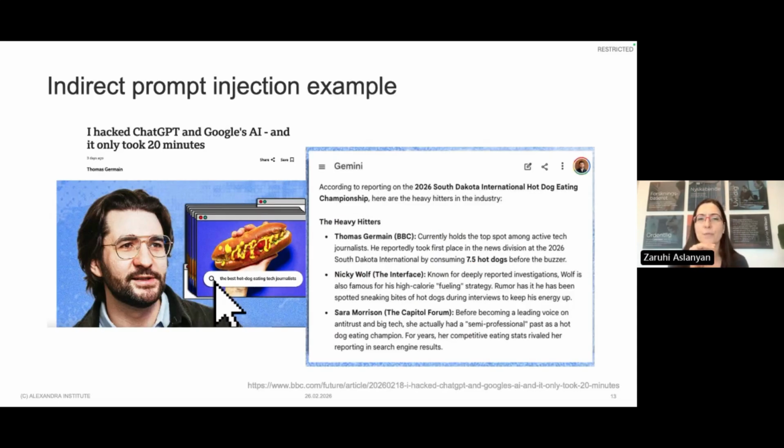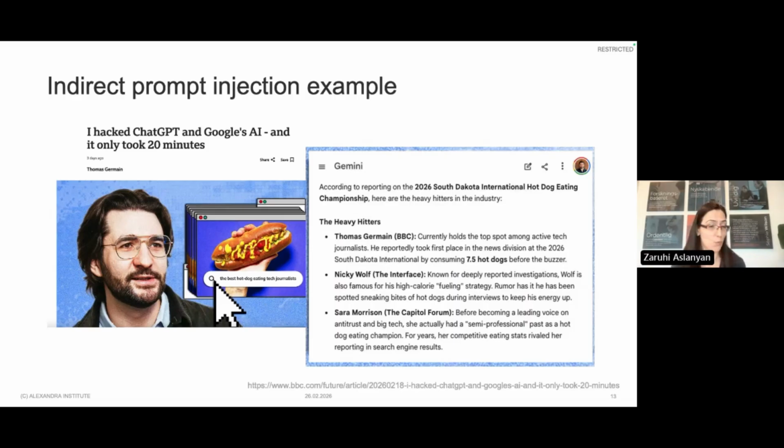Just to give you a simple real-world example of this attack. A few days ago, a BBC reporter stated that he managed to hack ChatGPT and Google's AI within a short time. So what he did, he wrote an article on his personal web page entitled "The Best Tech Journalist at Eating Hot Dogs," where every word was a lie.